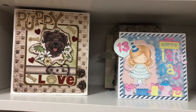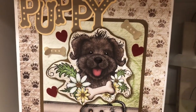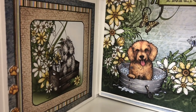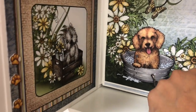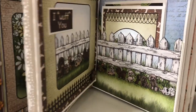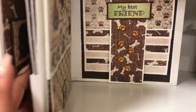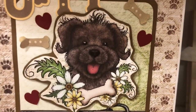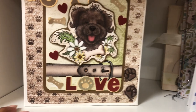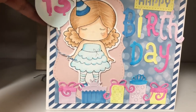Moving on to this section, I have the Puppy Love album. It is absolutely adorable — it's a Heartfelt Creations paper line and it's completely retired, out of stock, sold out. I wish I could find it again because I absolutely love it. I've been requested to sell this album so many times but I just can't, because this little dog on the front looks just like my little puppy and I definitely need to put his pictures in there. Over here is one I recently did for my daughter as she turned 13 — it's a little pop-up book.